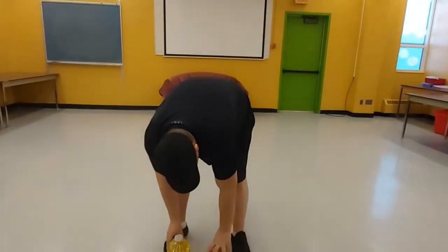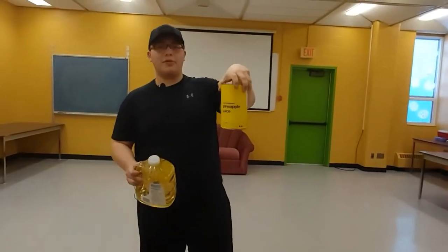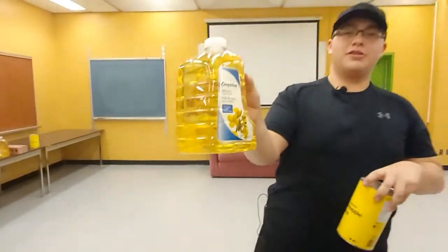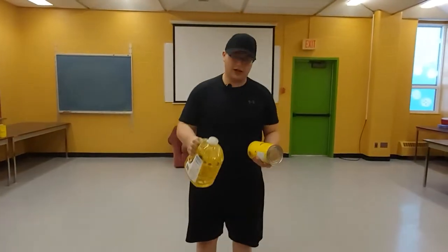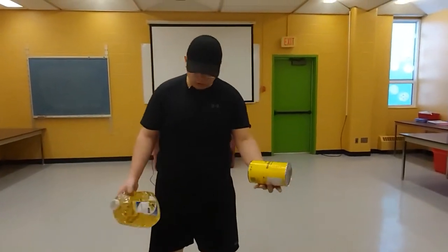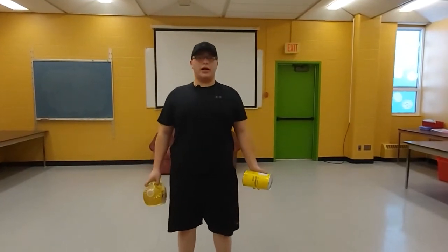If you're at home and you don't have weights, I found this around the Boys and Girls Club, a can of pineapple juice and one of these oil containers. I'm just going to demonstrate with both, to show you that you can do it either way. All a bicep curl is, you're going to hold whatever object you choose to hold. You're going to extend your arms down straight right beside you.